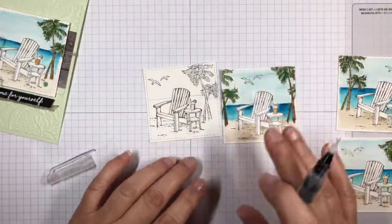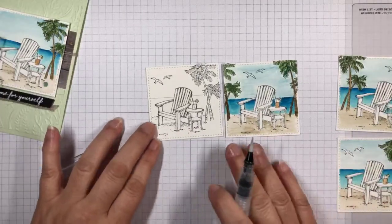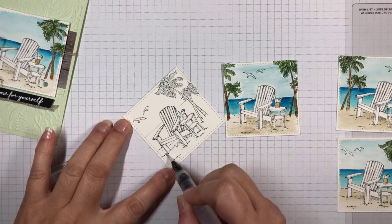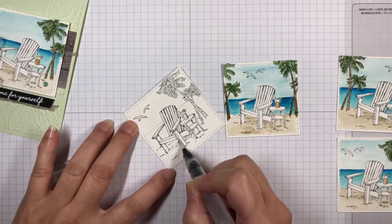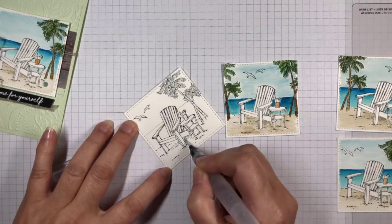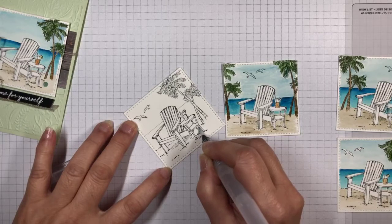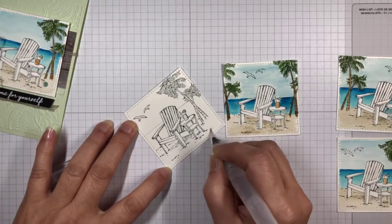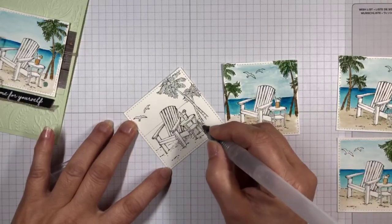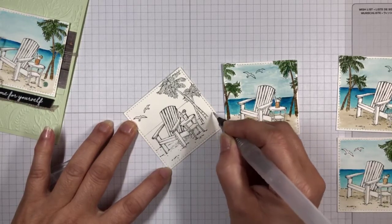This is the first image that I did — everything is kind of splotchy. The first thing I'm going to do is start with coloring the sand in Sahara Sand. I'm going to put my water brush all over this area, just to get everything a little bit wet. My house is very dry — the heat is on and everything dries out very quickly. I know that if I put the water down first, it's not going to be quite so blotchy and it's going to give me a smoother edge.